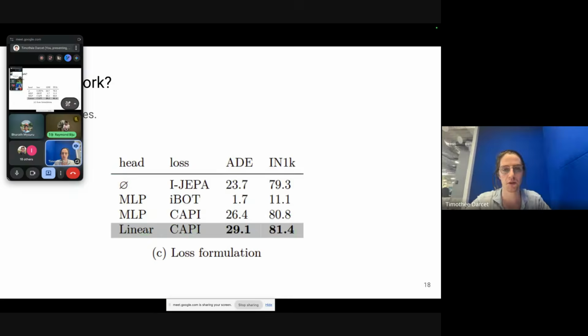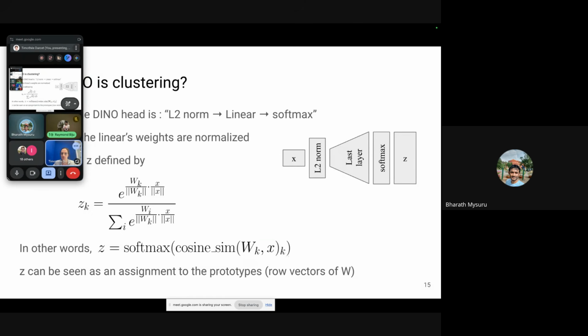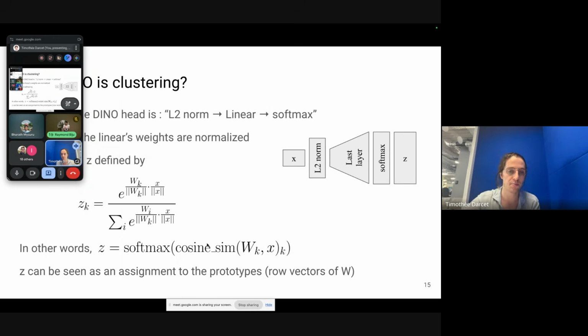So are you talking about the clustering interpretation of DINO I mentioned? Yes. In this interpretation, the clustering is in 65K clusters, each cluster being represented by one prototype. There is one row in the last layer's weight. This clustering happens in dimension 256, the dimension before the last layer. And this last layer weight is of shape 256 by 65K and has 65K prototypes of dimension 256.